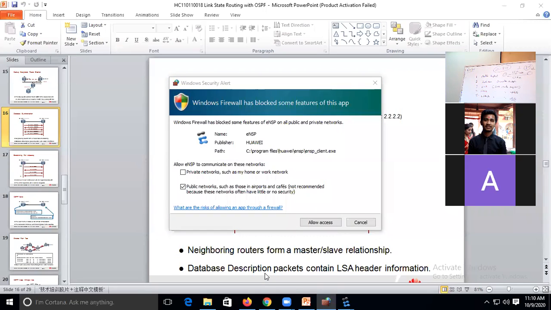The answer to the first question, which command can switch from the system view to the user view, is quit. Whether you write the complete word quit or just Q and press the enter key, it will quit from system view to user view. The second question is: a layer 2 LAN switch generates MAC table entries according to which field of the received frame? The answer is the source MAC address.